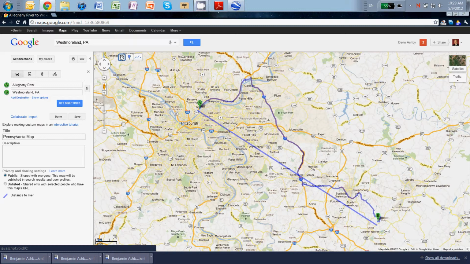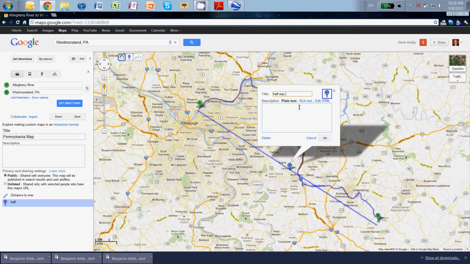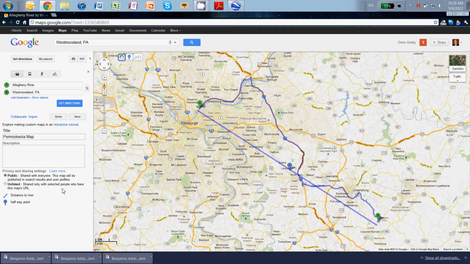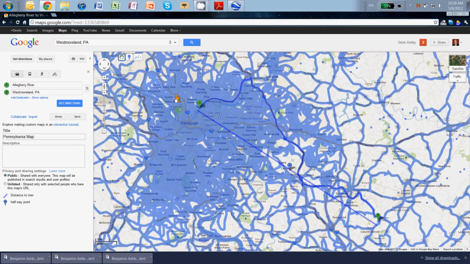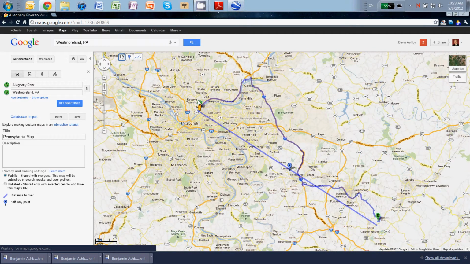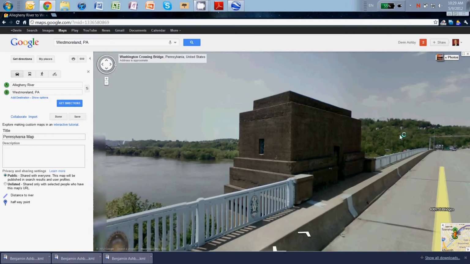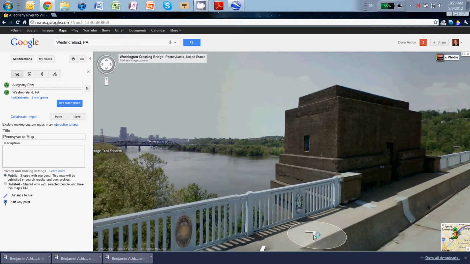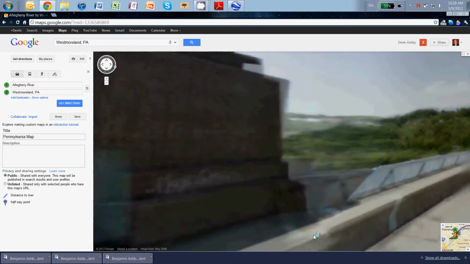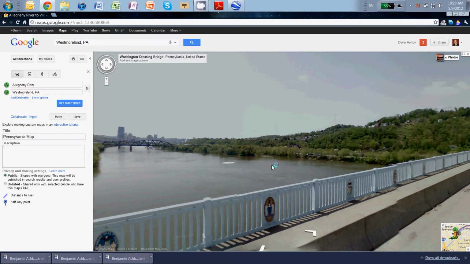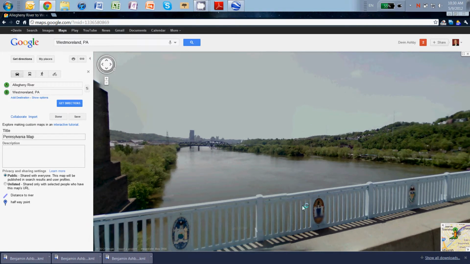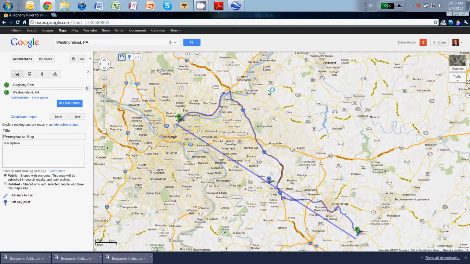Click OK. And then I want to do a place mark, so I'll click on that, and I'll just mark the halfway point, and I'll put halfway point, and then click OK. So you can see I'm building my map over here, which is kind of fun. Don't forget about the yellow guy. You can drag him over and actually see the street view version. And I can see here now I'm actually on the bridge, and here's the river. And I can go along the bridge and just get a sense for what this must have been like and how large this river is. So it's kind of fun to jump into the street view as well. So that's my Pennsylvania map that I've created, and I can describe it and do all kinds of other things.